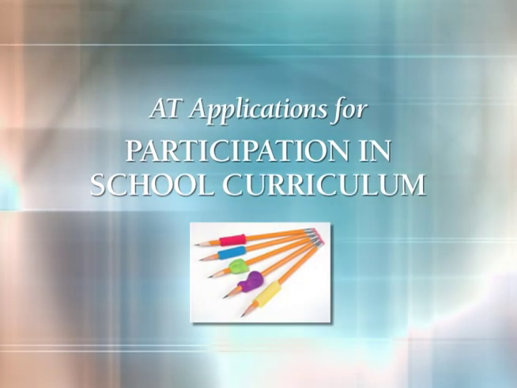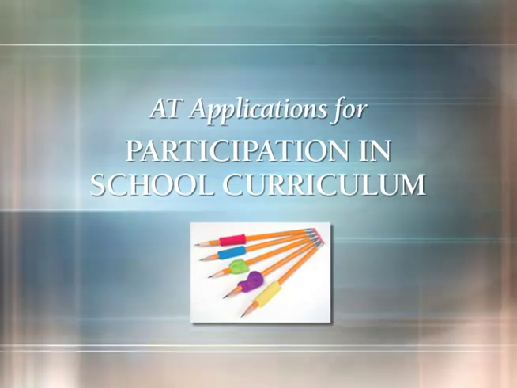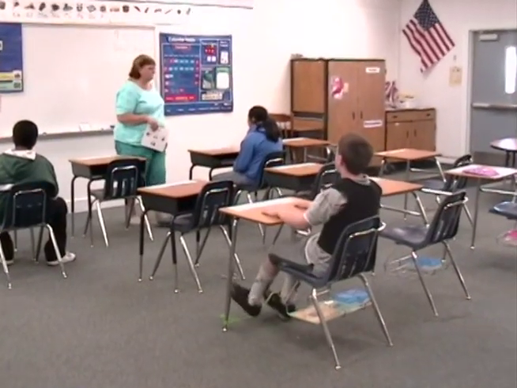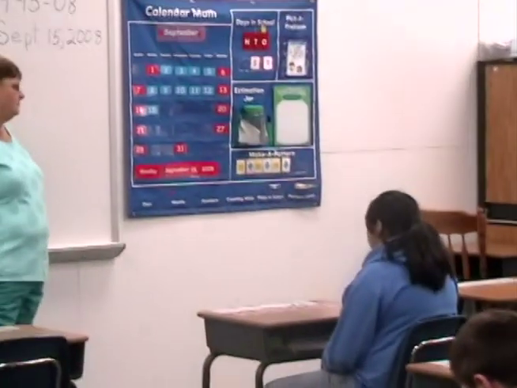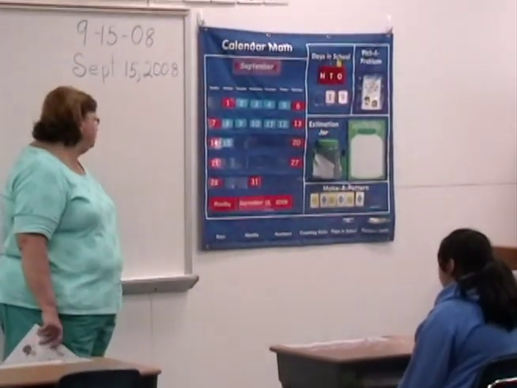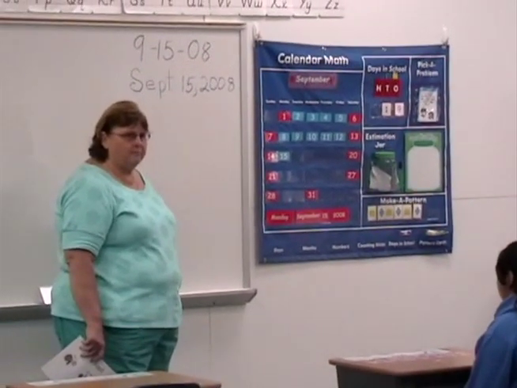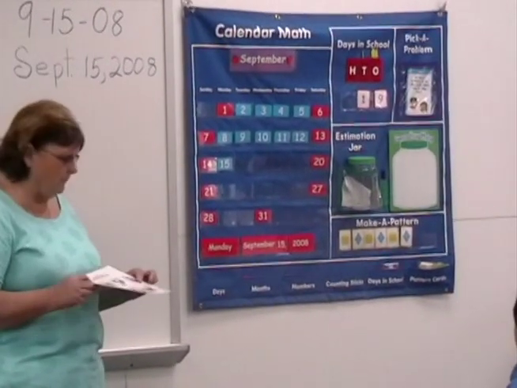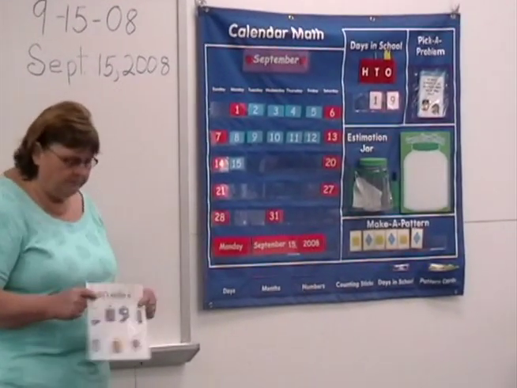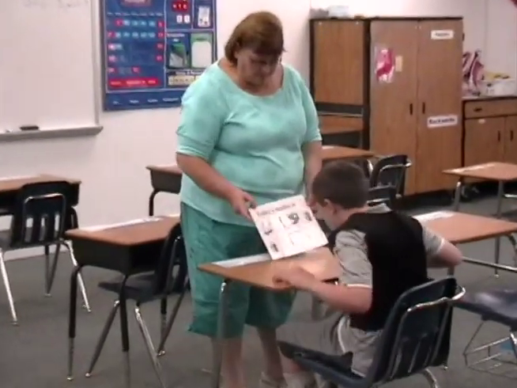Assistive technology can also be used to help facilitate participation in the school curriculum. This student is participating in morning group. He is presented with a choice board supported by both pictures and text in order to identify the day's weather. You will notice that this student independently labels and points to his choice for the day's weather. Prior to this type of low-tech AT, this student was not able to stay on topic or access pertinent vocabulary and has dramatically improved his ability to participate in all aspects of educational programming.